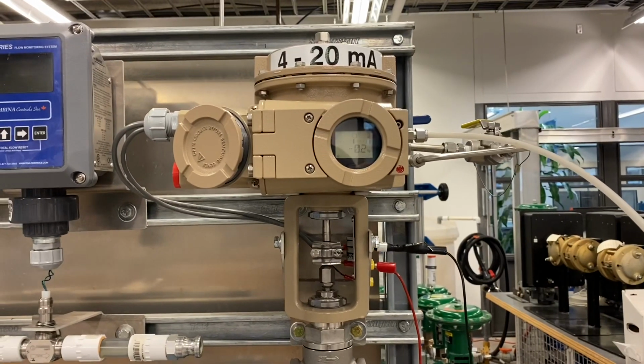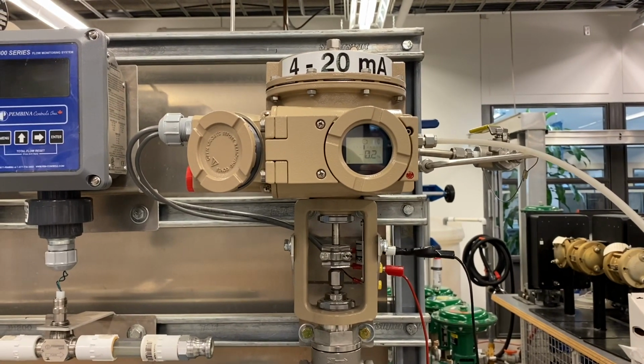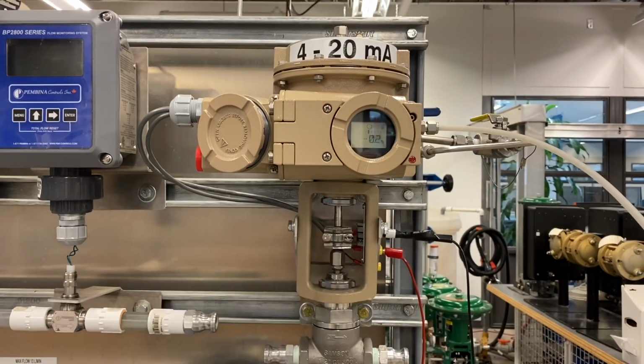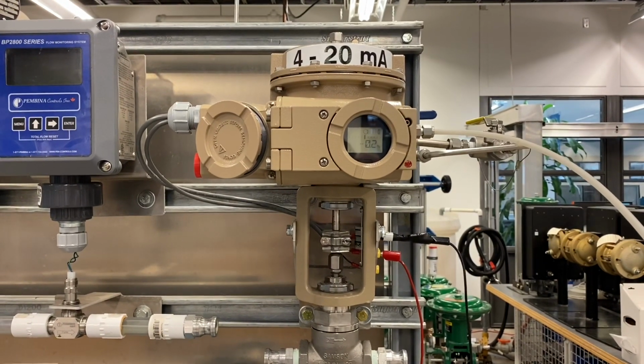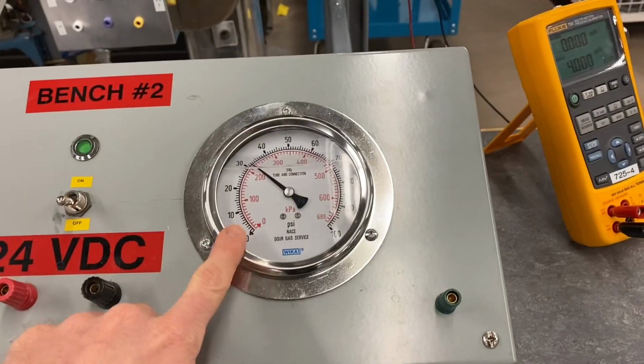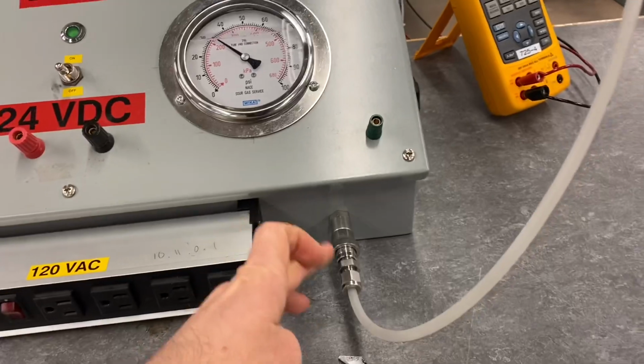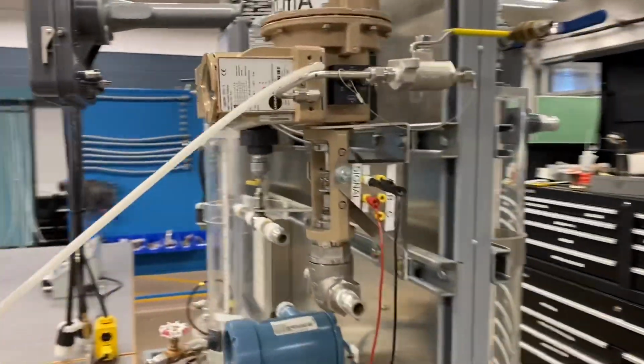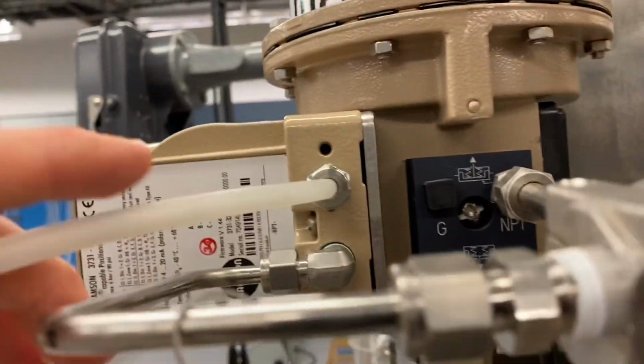In this video, we're going to be connecting AMS to a Samsung 3731-3 positioner. So we've got our valve actuator positioner here in front of us. We have 30 psi supplied to the positioner. So we've got 30 psi here coming out through a regulated air supply, and then it flows over into the top port here on the positioner, you can see.